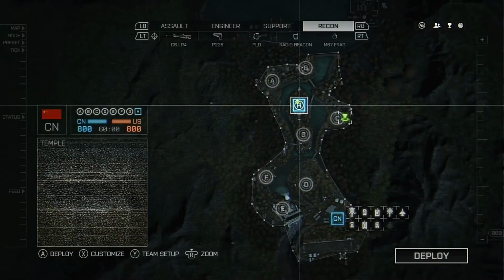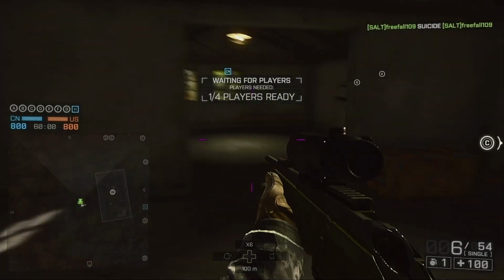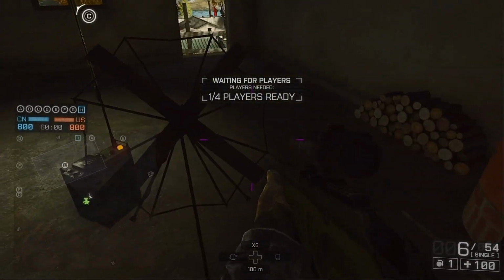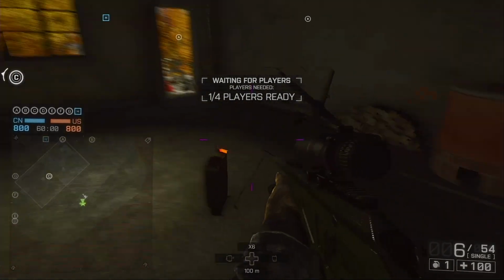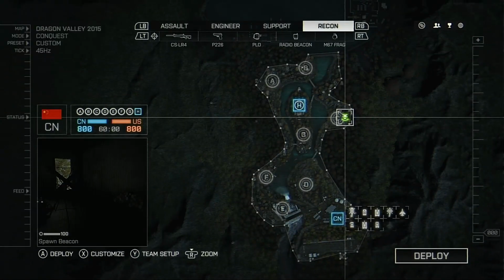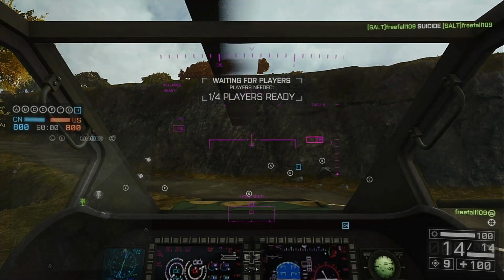Redeploy. Then you're going to see, since I put the radio beacon inside, I redeploy inside. I don't have to free fall and go through the parachute animation. Okay. Next, we're going to head to Pier, and we'll take the attack helicopter this time.